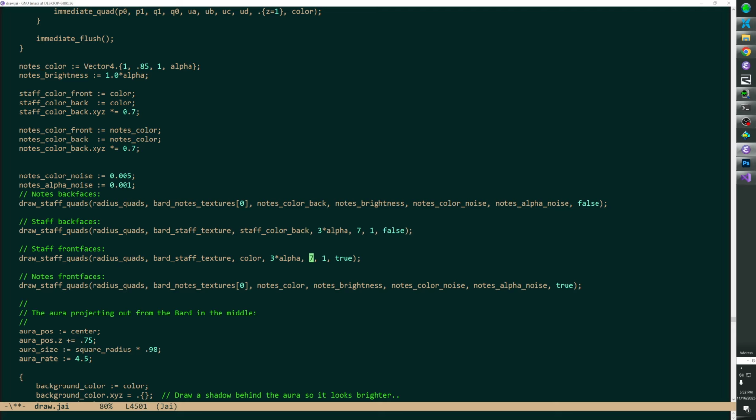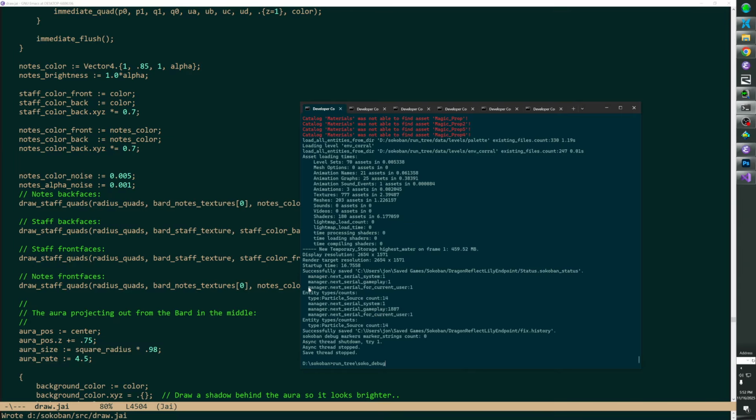Wait, why are we? Yeah. We could just draw all these at the same time. I'm realizing now. But it is what it is. Oh, no, because we're passing different color. Never mind. Duh, we literally just said we're going to do different color. Notes color front. Okay.